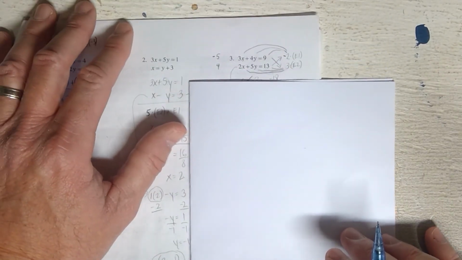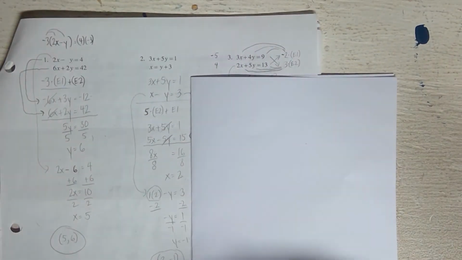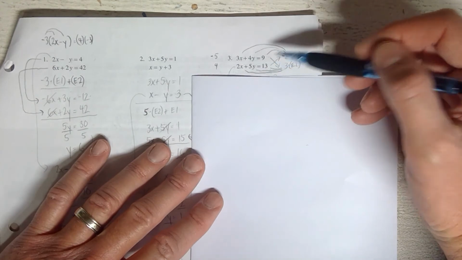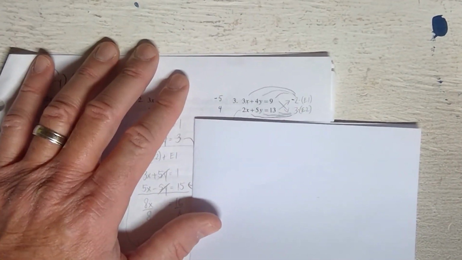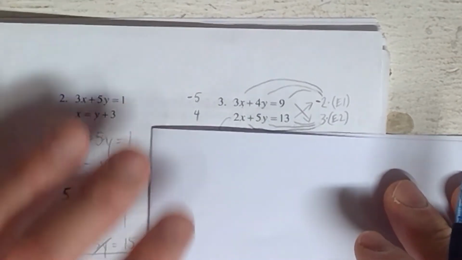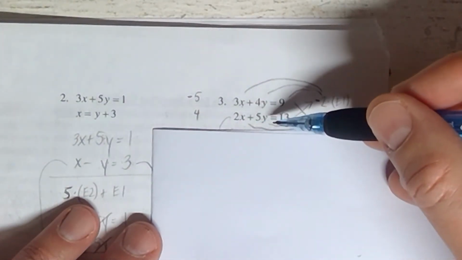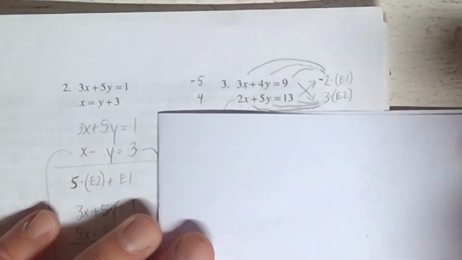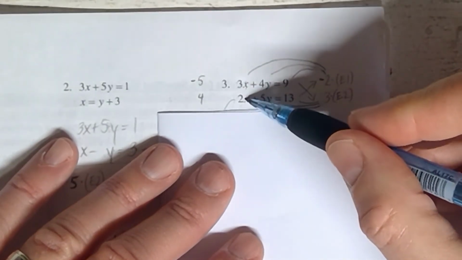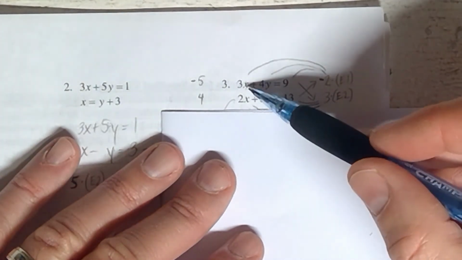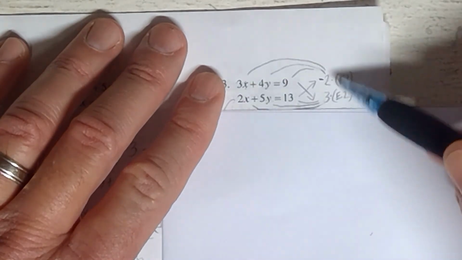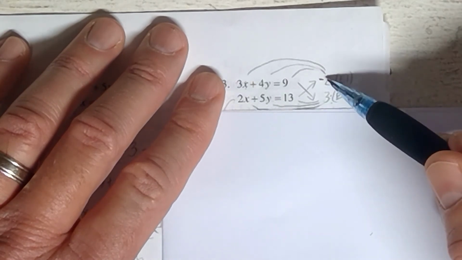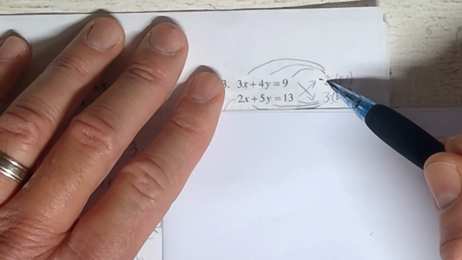So this is one of those problems, just like problem, which one was that on the front there? It was problem B, okay, on the front, where if you can't avoid fractions by just multiplying by one of the equations, and you've tried both variables, neither one of them work without doing fractions, then you do that thing that I taught you where you flip, and you could do either x or y. So here I did x, I flipped the 2 and the 3 so that the 2 is up here and the 3 is down here, but then I changed the sign of one of them. I decided to change the sign of this one.